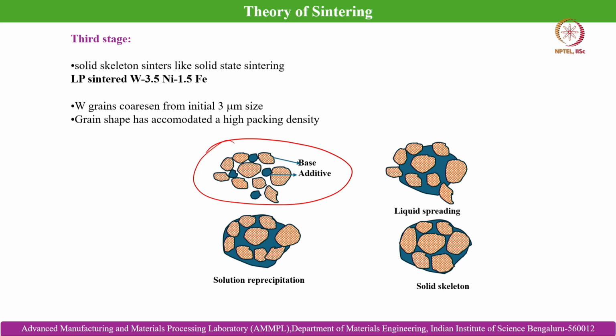There is also the possibility of adding the liquid phase by melt infiltration, which can be done in the pre-sintered state, where already a porous network exists in the pre-sintered powder compact. But let us take the example of the first case, where we are adding the additives which are basically transforming into liquid at the beginning of the sintering. So, this is the schematic which shows that.